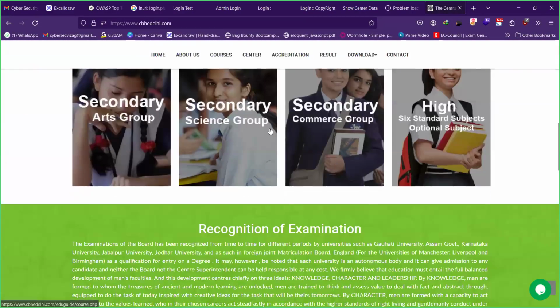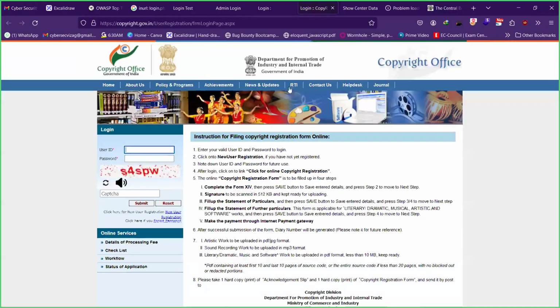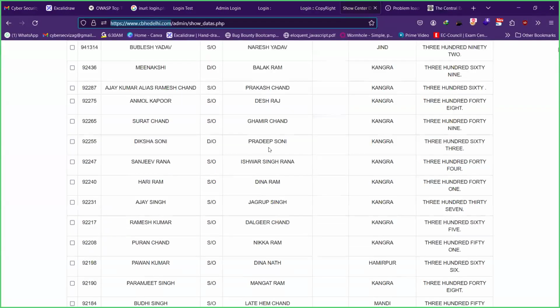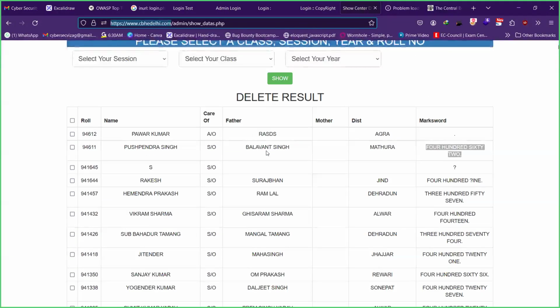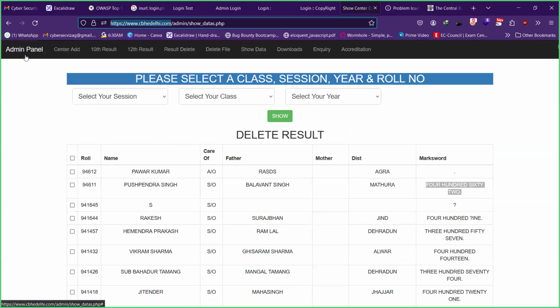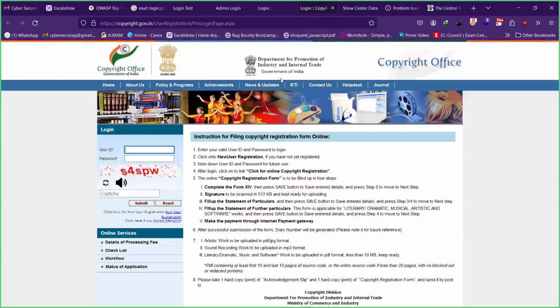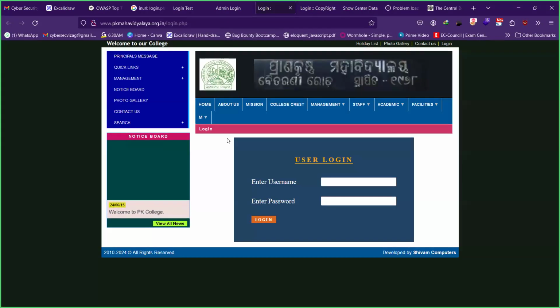And this website is vulnerable. You can see I've got data over here of all the students through that vulnerability. So without even knowing the username and password for that admin account, I got their entire results over here. Okay, so this is what an SQL injection attack looks like. Let's try in some other pages as well. Let's not try to attack any more government websites. I'm not connected on a VPN.